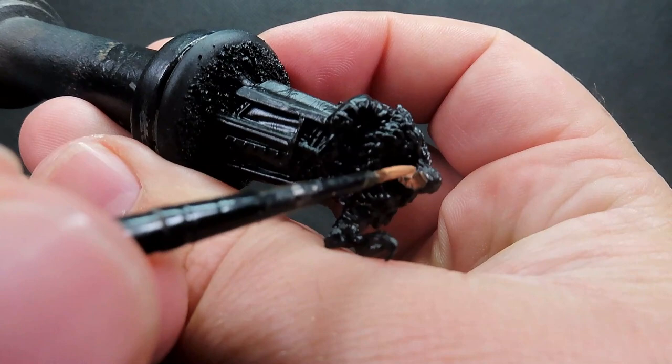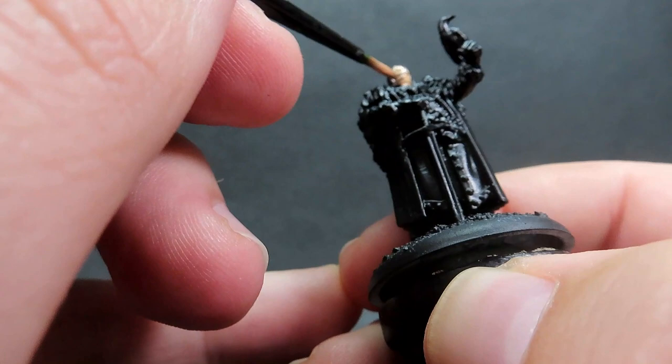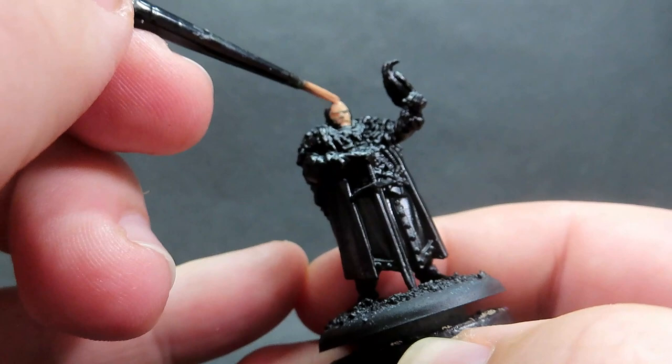But as you can see, our barbarian flesh tone that we're using here is very thin compared to our black primer, so it's going to take a few coats. So don't forget to use thin layers and slowly build it up. I think in the end this took me about 3 coats, so don't be afraid to wait between each. Let it dry and get that full coverage so you can get that nice even look.